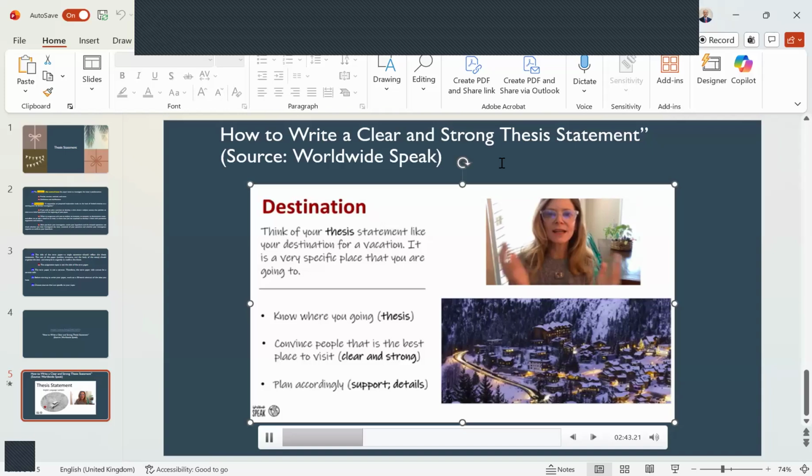Well, let's say we were writing a paper about the best vacation destination while we're on the topic of talking about vacations. And we wanted to write about the topic winter sports. That's kind of bad because it's just way too big. It's too big of a topic. Well, what if we then said, okay, well, let me pick one of those winter sports. How about skiing? It's a little bit better because it's not as big as winter sports, but it's still not specific enough. We really need to narrow our focus to have a strong, clear, effective thesis statement. So what about if we got really specific and we said, ski vacation at Telluride? For those of you who don't know, Telluride is a ski resort in the state of Colorado in the United States, and it is absolutely lovely.